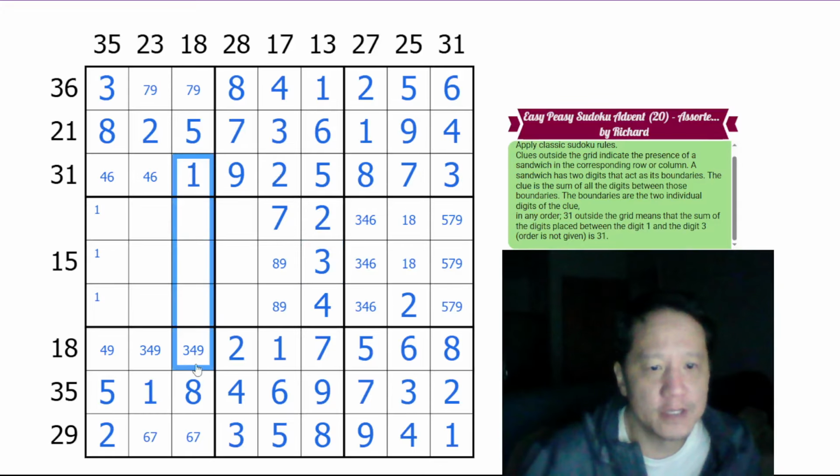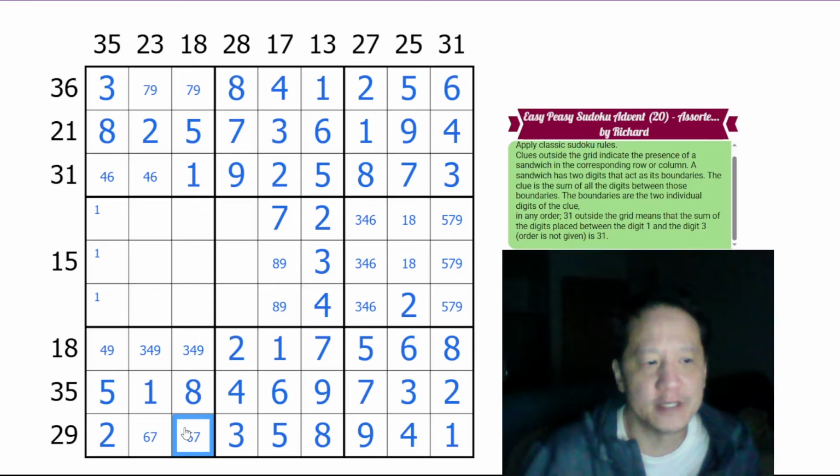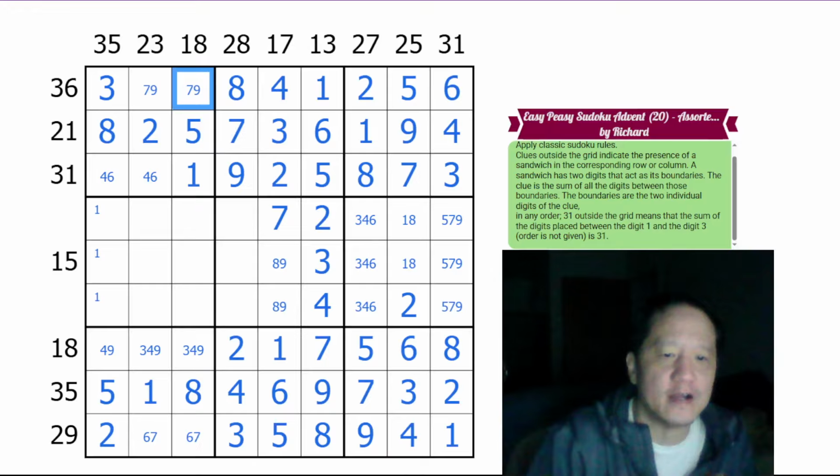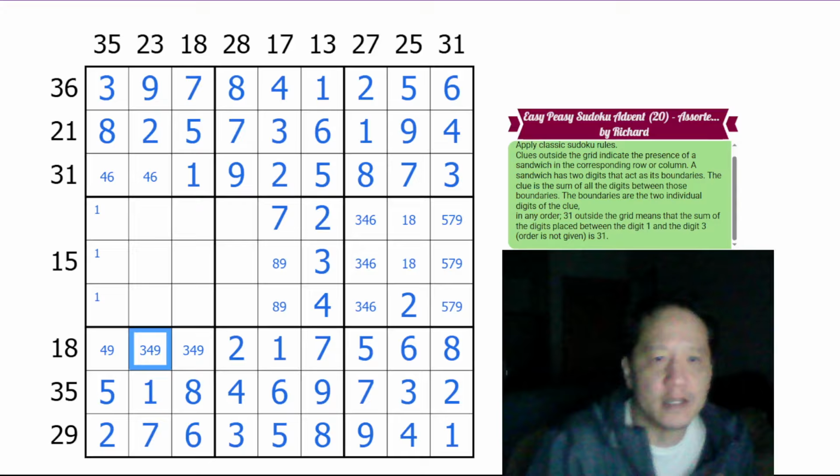Between the 1 and the 8, or outside the 1 and the 8, have to be 18 also, right? 18 plus 1 and 8 adds up to 45. So what combination can this be? It's 7, 9, and 6, 7. You can't have 5, 7, 9 outside because that adds up to 21. So it must be 5, 6, 7. Makes this 9, which makes that 7. This can't be 9 anymore.